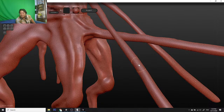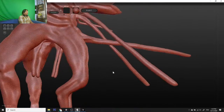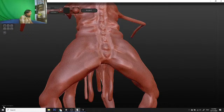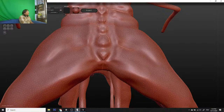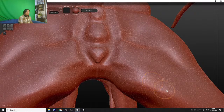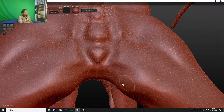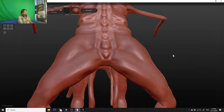Yeah, first, having too much detail will make it very difficult for your game to render. You can see, I think there's 395,000 triangles here, which is too many. There's a tool here called the Reduce Brush, and what the Reduce Brush lets you do is, let's see here, I have the invert ticked there. Let's go ahead and take that out. So with the Reduce Brush, you can actually manually control the amount of polygonal detail you have in a particular area.